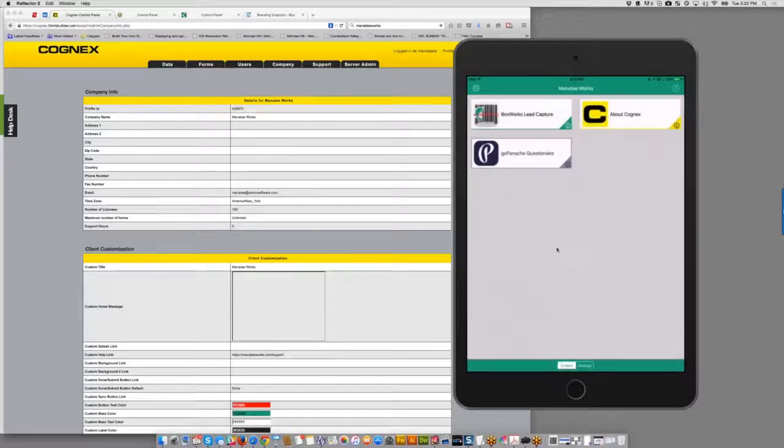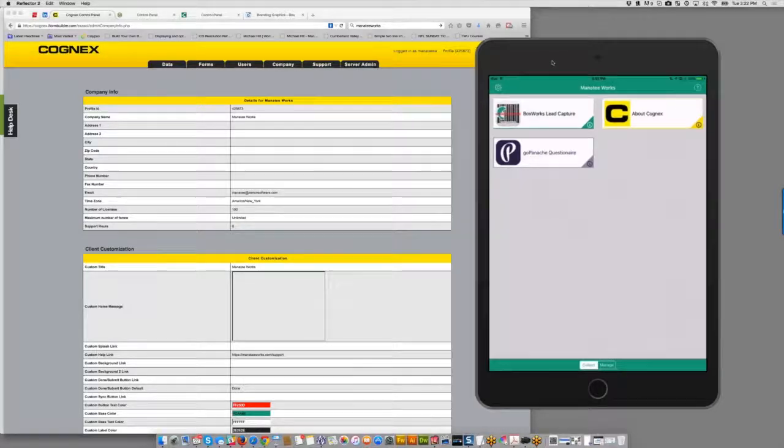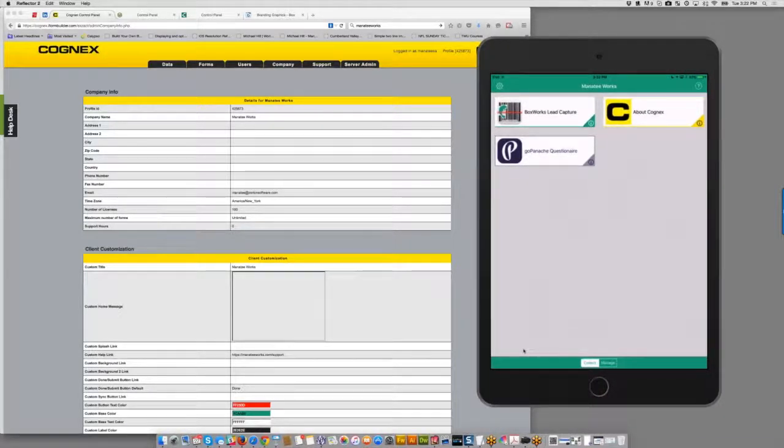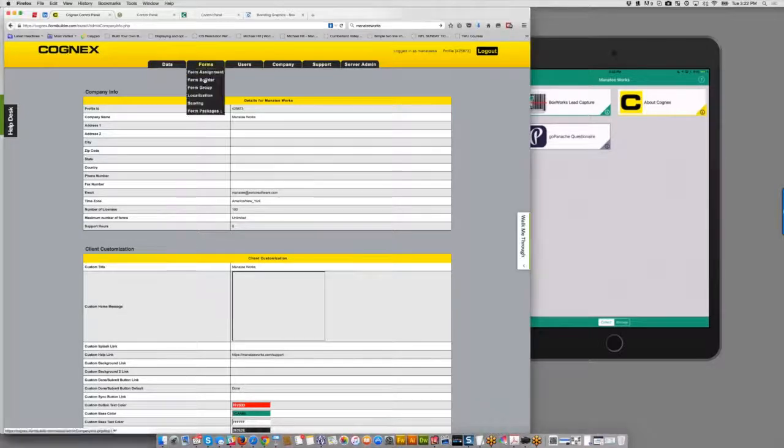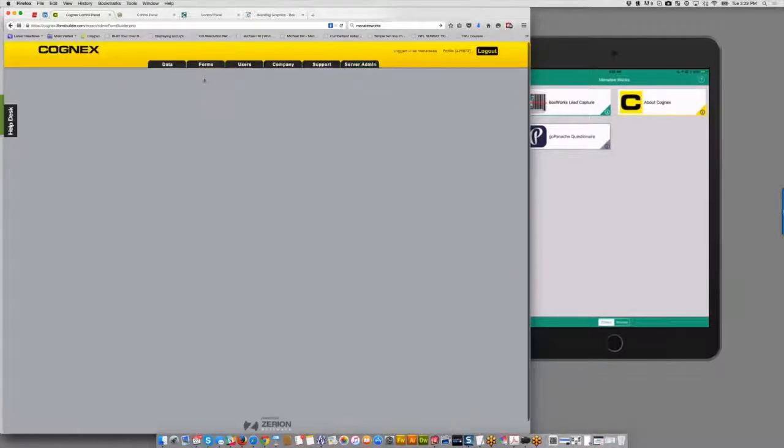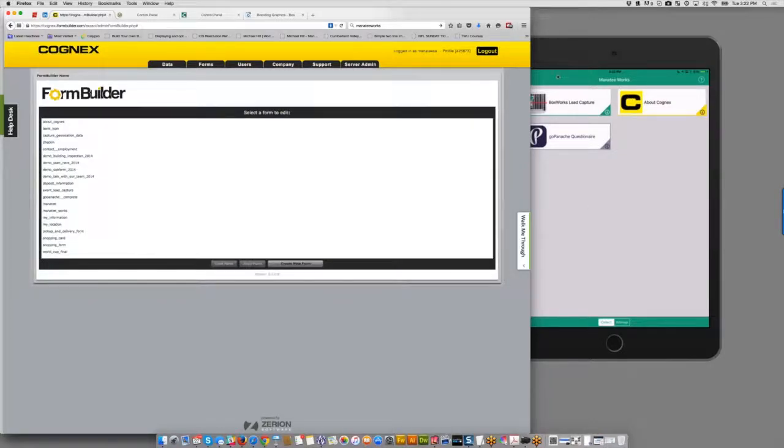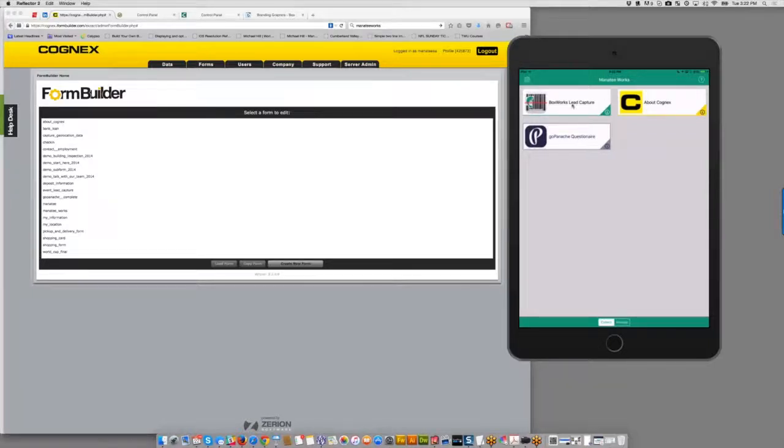So I'm going to bounce out of here. I'm going to go take a look at what's going on here, and I'll try to let us watch both. So when I go into my forms, this is at a per form level. So again, like I said, whatever base color you pick, everything's going to have that by default. But the things we can do here: I'm just using the default for this, but we can control the color of this, actually the color of the info. You can see this one's black. And I can actually do a border around this. So in this one I'm showing that I put in a whole border. So I'm going to show you where you can do that.